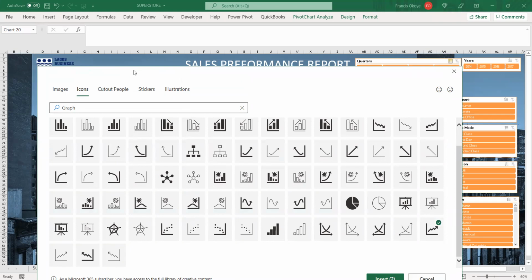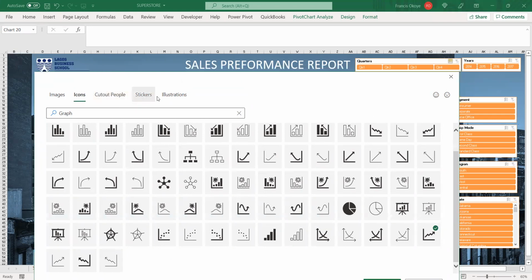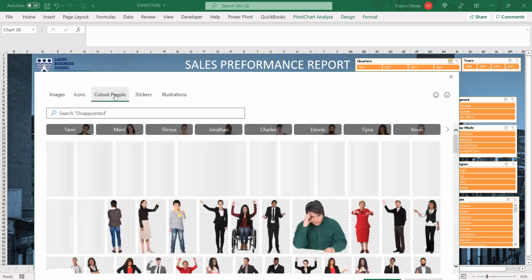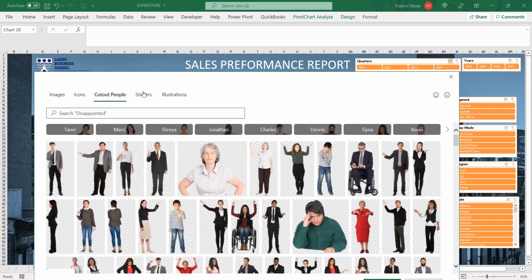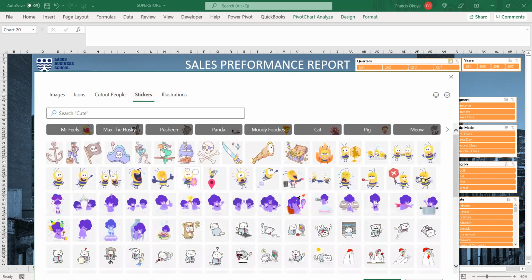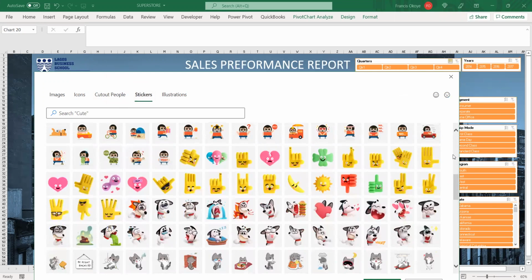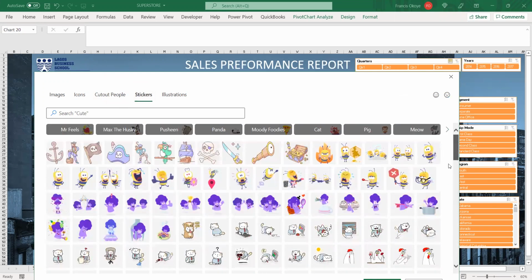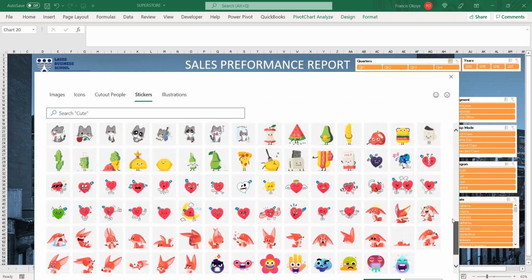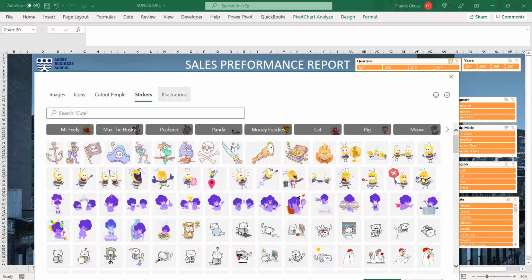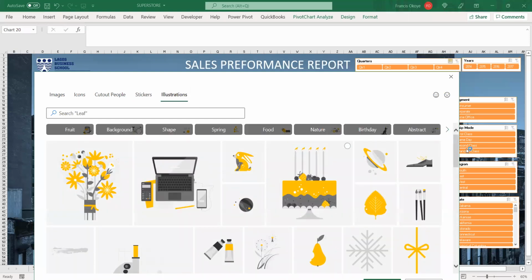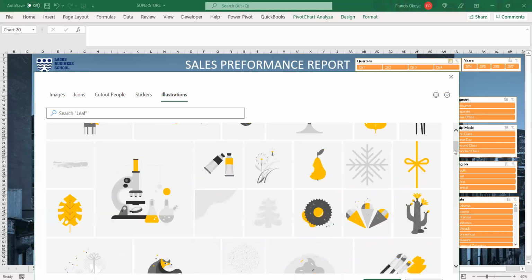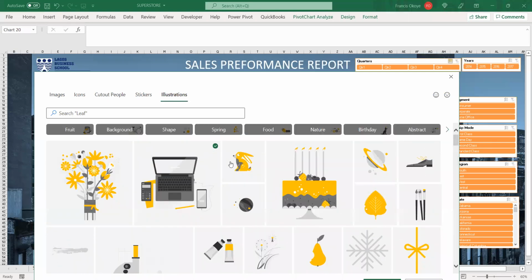What again do I want? Categories. Call out people. Can you see? I'm bringing any of these guys. Stickers. I'm bringing any of these stickers. So if it was maybe illustrations, but for this one you have to be online to do it. So imagine, let me bring one. Okay, I think that's fine. Let me use all this one.